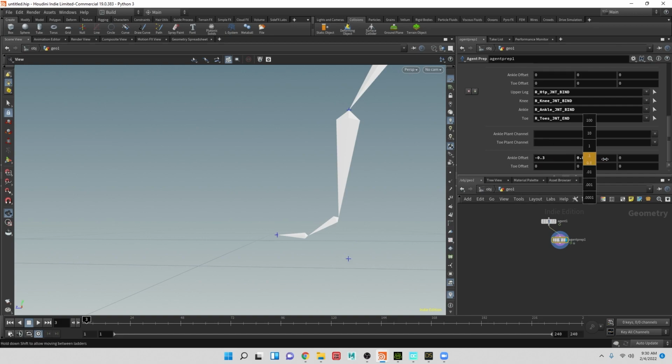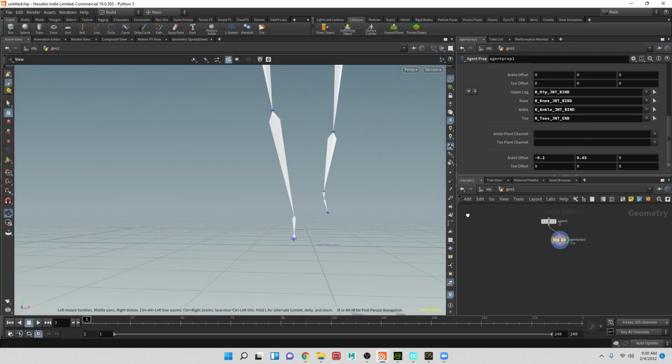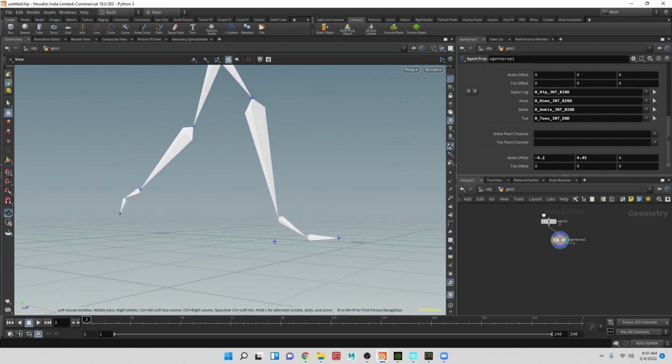I want to make sure that it is right underneath the ankle and that it is on the ground. So just tweaking it. There we go. So we're right there on the grid.